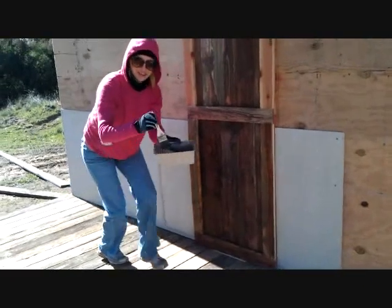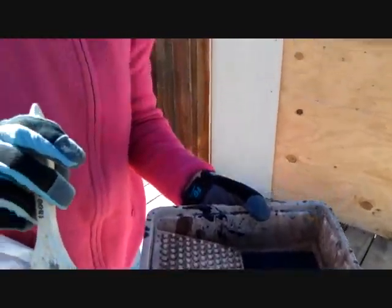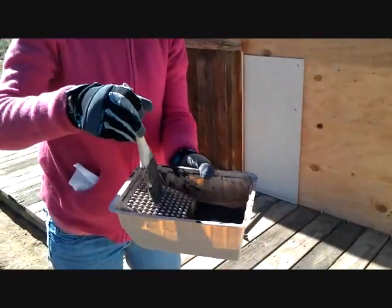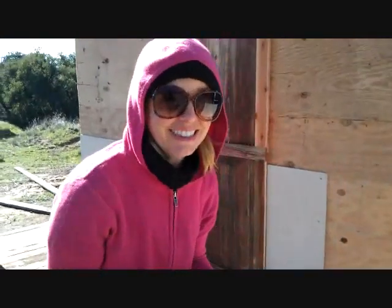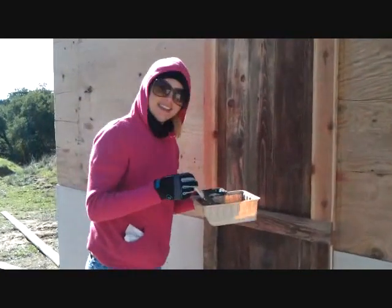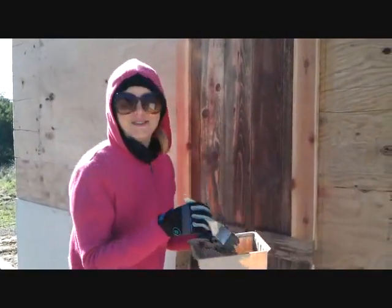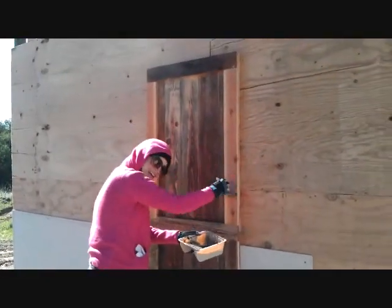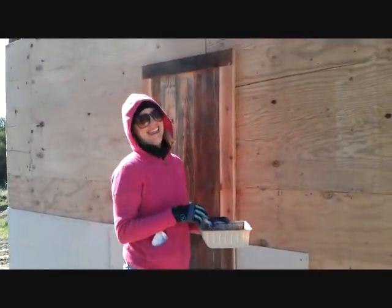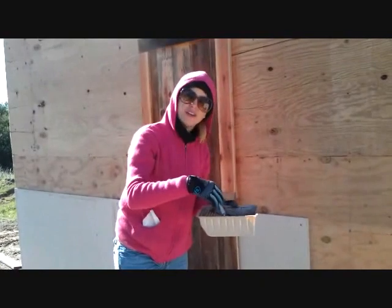I'll show you right here — there's a paintbrush. But I'm telling you, this paint tray is awesome. You can hold it, especially if your hands are little like mine. Anyway, it's just watered-down black paint — a little bit of black paint, a lot of water. Would you like to see the technical way to do this? Paintbrush. Chip. Dry. Brush. Repeat. Dip. This took years to master. I know a lot of you have questions about how to paint, and that's basically the technique I learned from my father and his father's time.